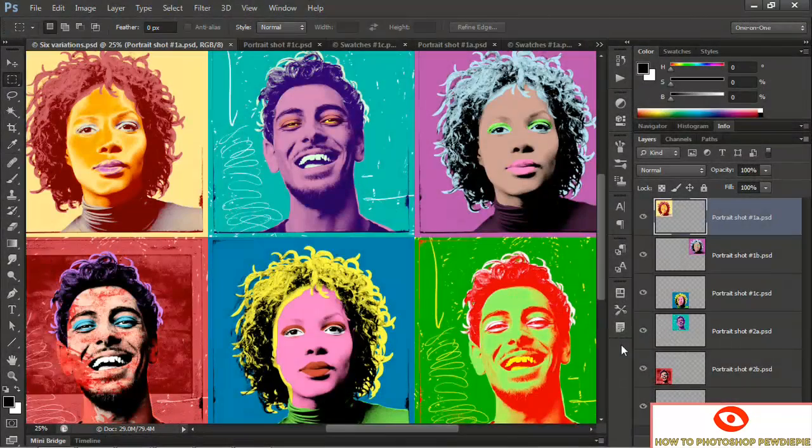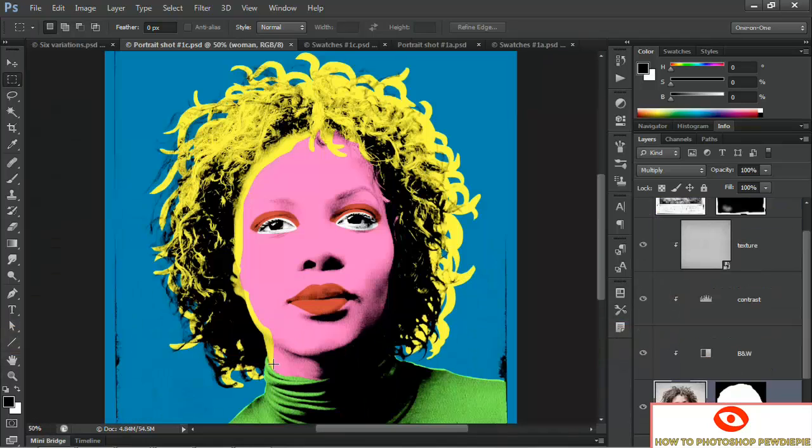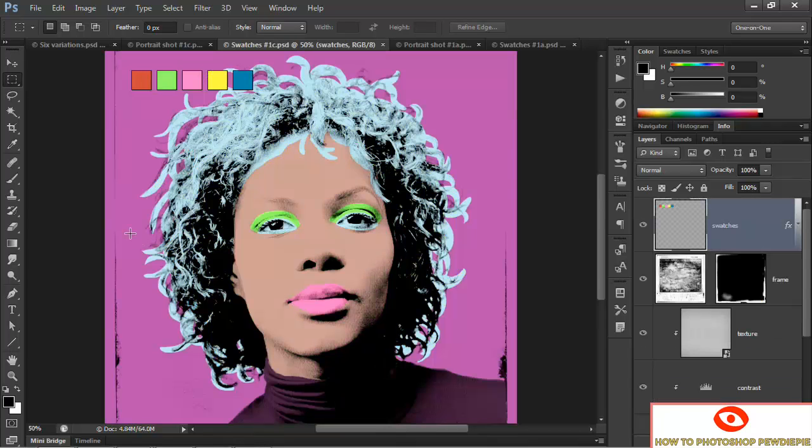All right, I'll start things off with this establishing shot of all the variations, which I just find to be helpful at the outset. We're going to start with this one at the bottom, which is this one here. I call it Variation 1C. And it's the one that features the yellow hair out of registration with the other colors. So we'll start things off with the variation that we created in the previous movie. And notice that I have this collection of colors on the swatches layer. And these are the colors that we'll use in the image.